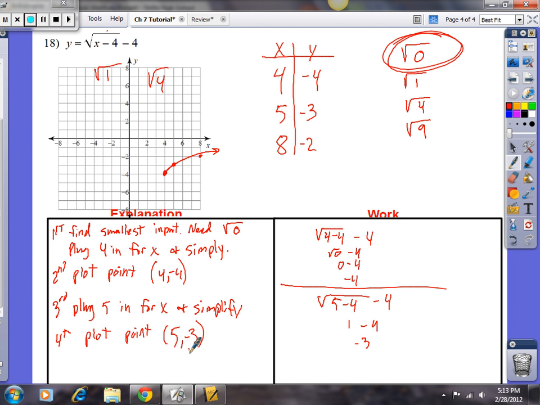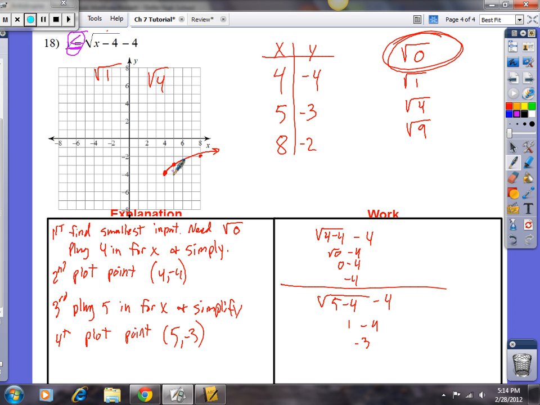So this one's not too bad. Now, just for fun though, if I were to change this, and if I were to make it, instead of equals, less than or equal to, if we were to make it an inequality, then your answer could be a little bit different. You're either going to connect all these dots with a solid line or a dotted line, and then you're going to shade above or below. So let's just do this for fun. Because of the equal to, it would be a solid line, so I'm okay.